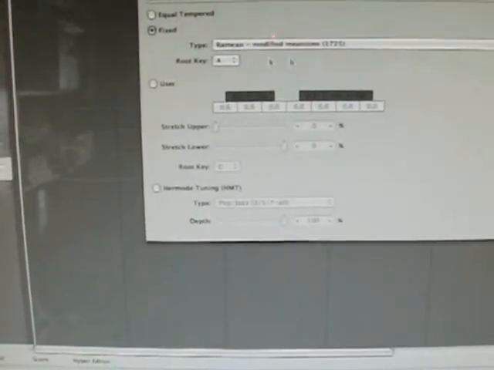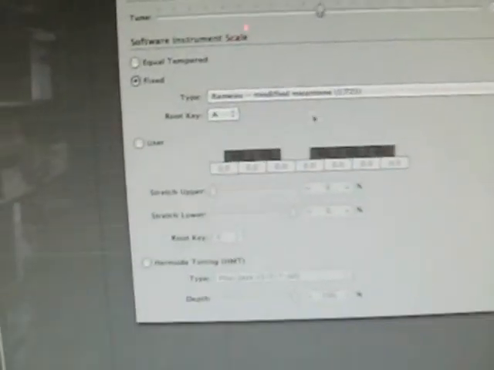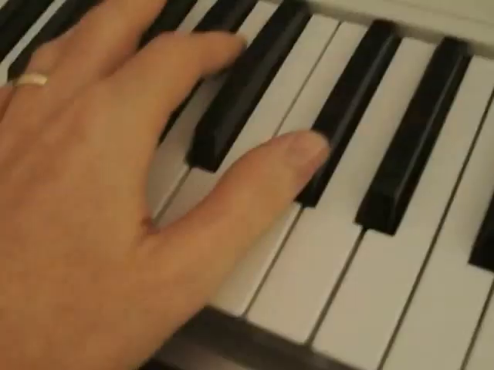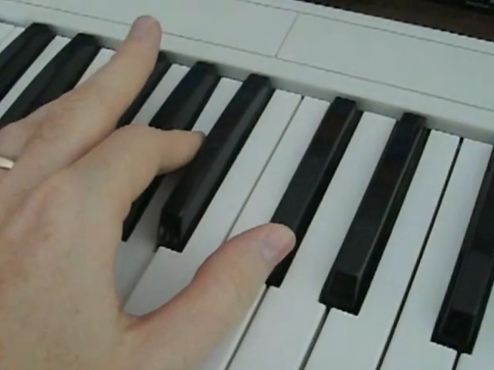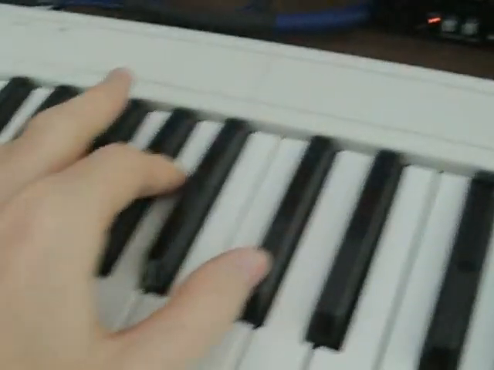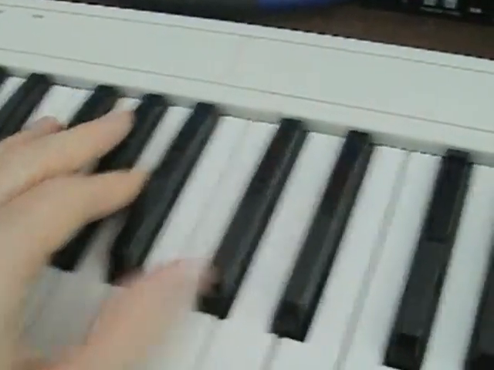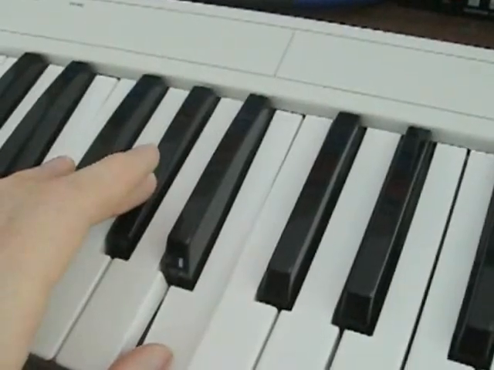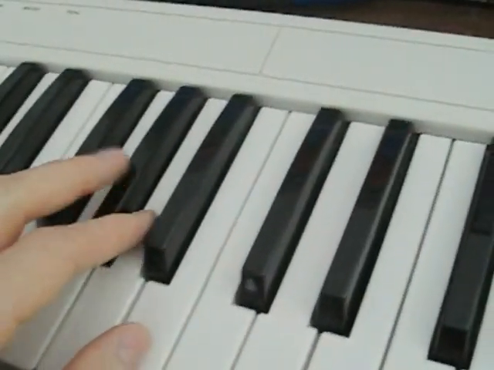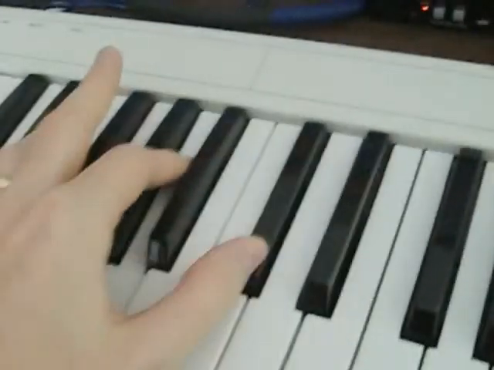Our root key is set to A, that's the chord we're playing. And that's the thing with tuning systems: when you're doing mean tone tuning, they can be perfect, but only for a certain key and its closely related keys. So then back to this A chord. Hear how it's really stable now. And keep in mind, I haven't done anything to change the sound, except change the tuning.